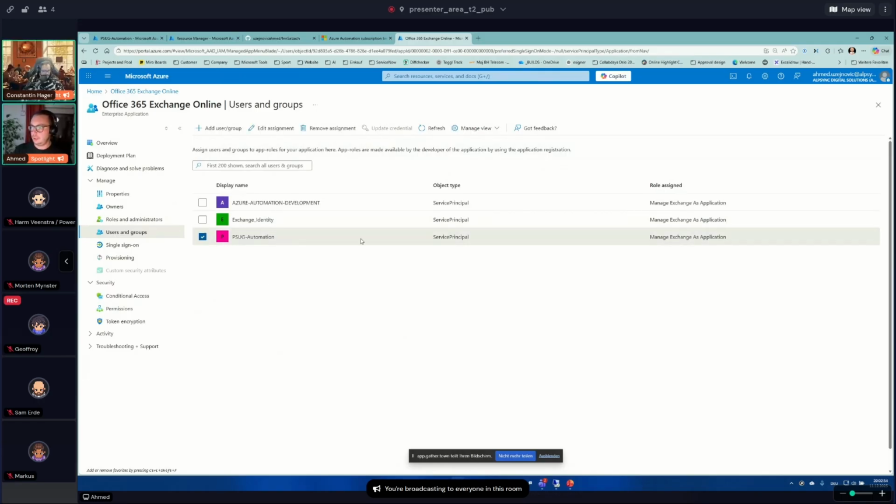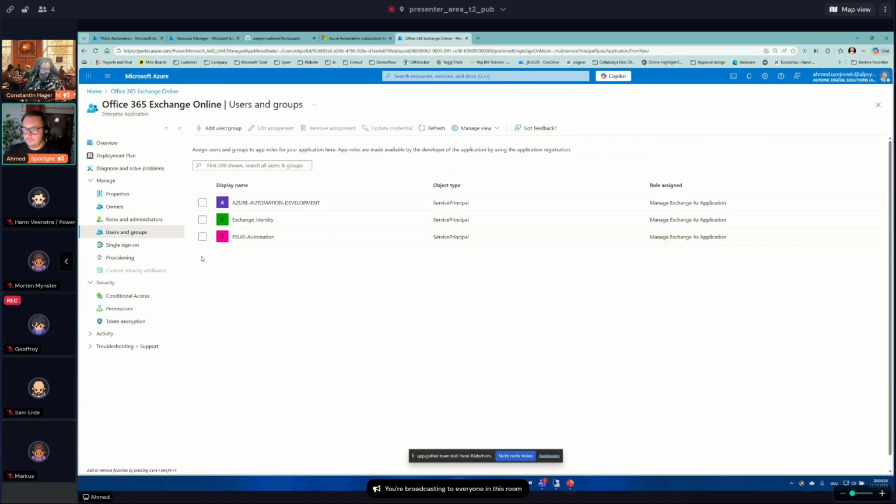We added our Azure Automation service principal. To say it simply, managed identities are nothing other than service principals, or in the on-premise environment, what used to be service accounts. They are managed by Microsoft, so you don't need to do password rotations or anything. That happens on its own.